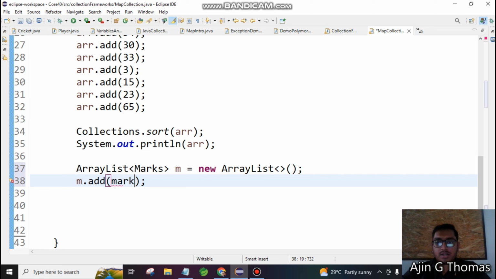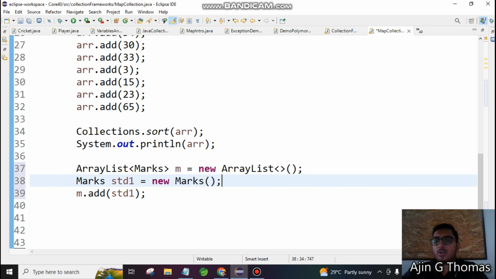So I am giving student 1, just for this example. This is an object of the Marks class. Student 1 is one object of the Marks class.